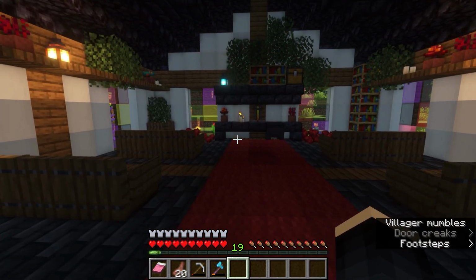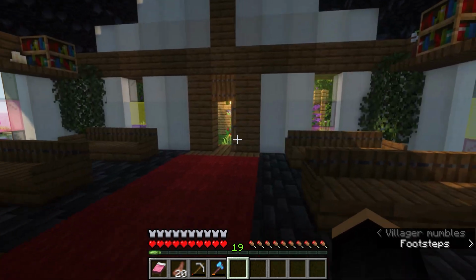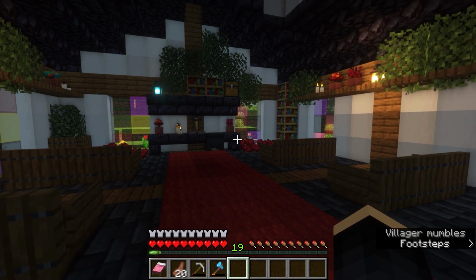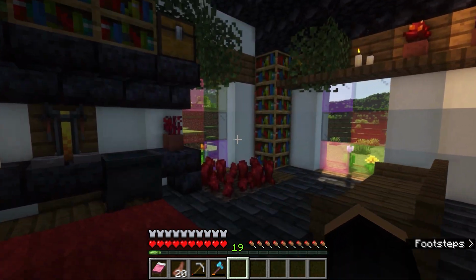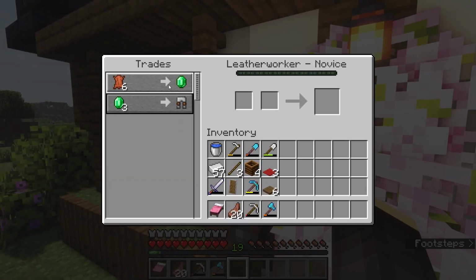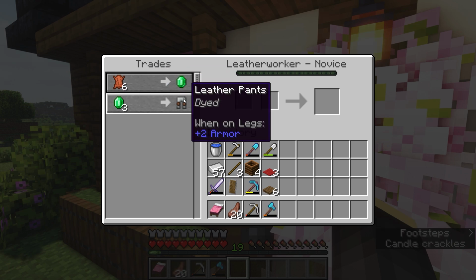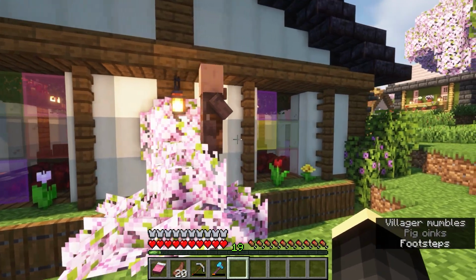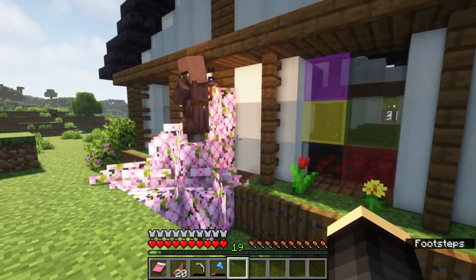Oh, it does not look like it. Darn it. That's all right. Maybe they will come in a little later. There's somebody wandering around outside. Is that somebody who works here? Sir, your door is on the other side. Oh, this is a leather worker because we have a cauldron in there. That's actually pretty good. Selling leather for emeralds, I think, will also be quite useful to us. I mean, we have a cow farm, so we might as well.